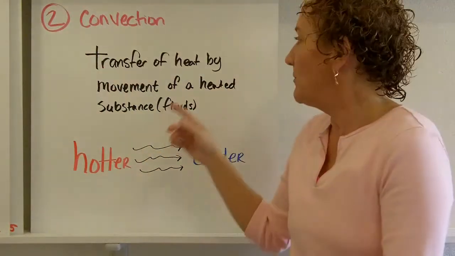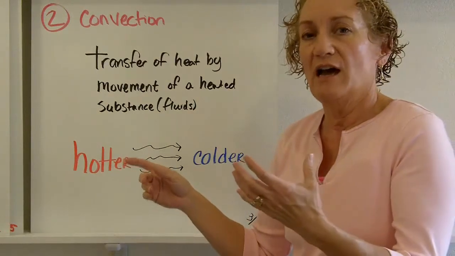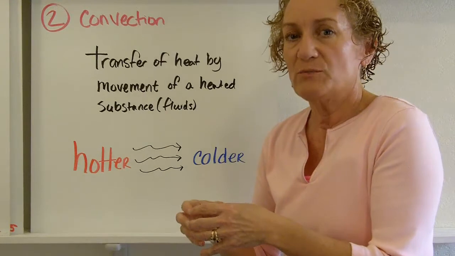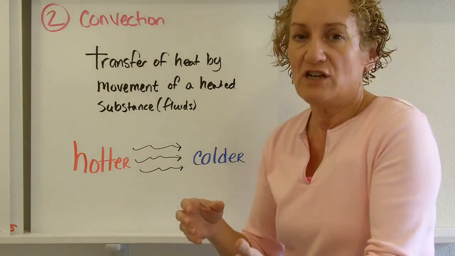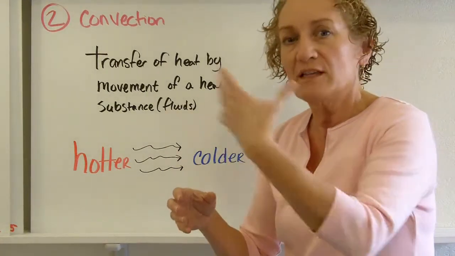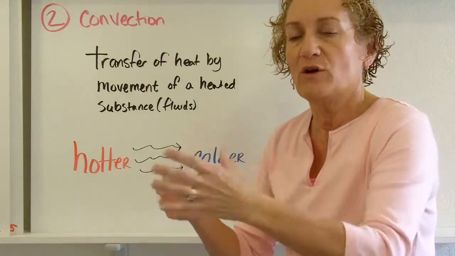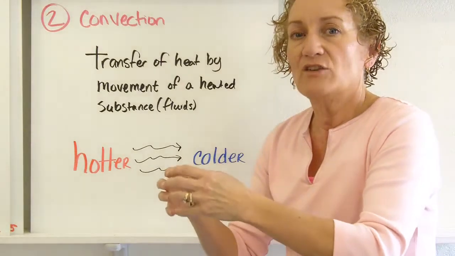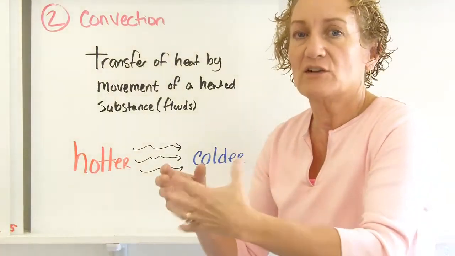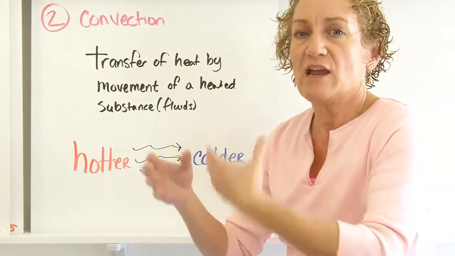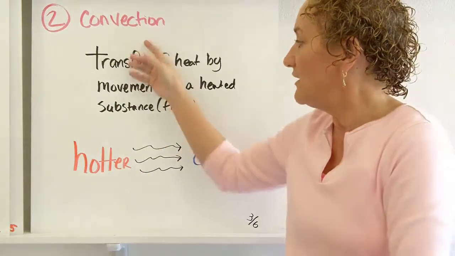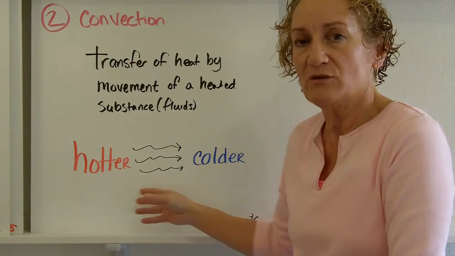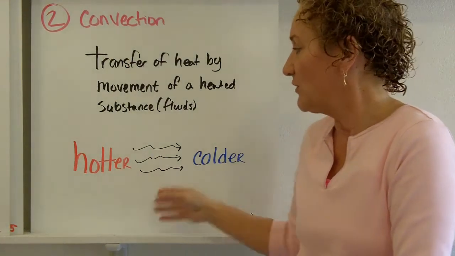Convection is the transfer of heat by movement of a heated substance. And I said a fluid, but I want you to know that fluid is not necessarily just a liquid. It could also be a gas. If you have a convection oven at home, then what's moving is the hot air, and as the hot air moves around, it warms up the food that's in your oven. Your lasagna is not in direct contact with the sides of the oven, but it still gets warm because it's in contact with the air that's moving around it. So that's called convection. And again, remember that energy and heat always flows from a hotter substance to a colder substance. Always goes from hotter to colder.